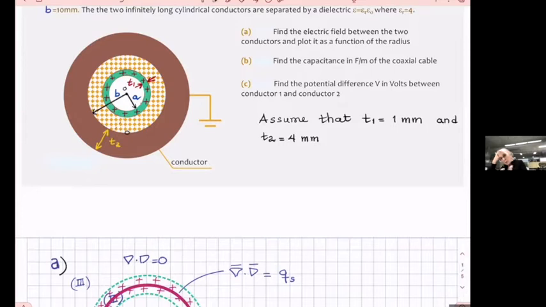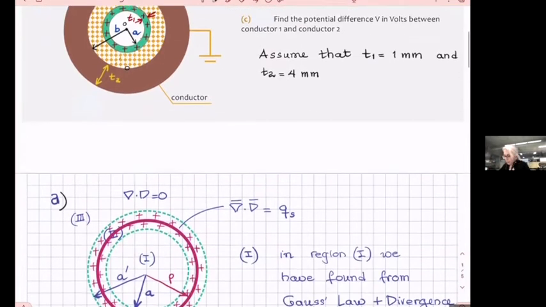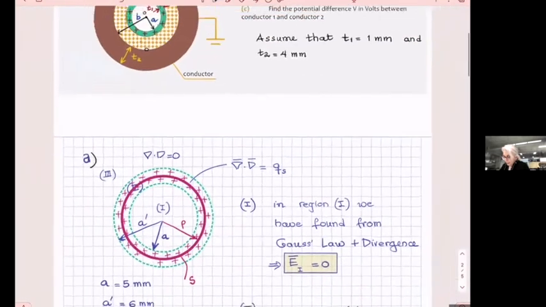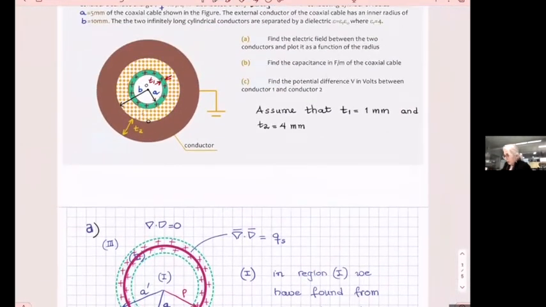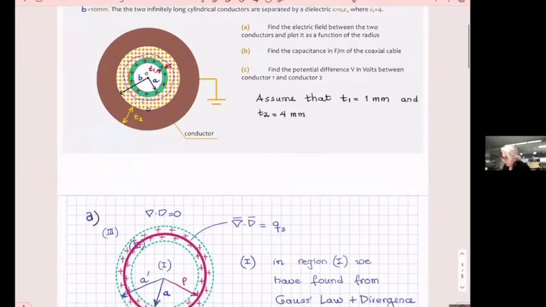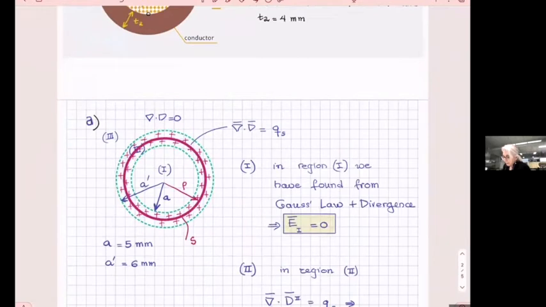So always we need to find the electric field. From that electric field, we can find the potential and therefore the voltage difference between the conductors. And then from that, we find the capacitance. So we always start with the field. Now here, I took the inside of the conductor first. So I took practically this area that you see me circling. I took this area and I expanded it here.